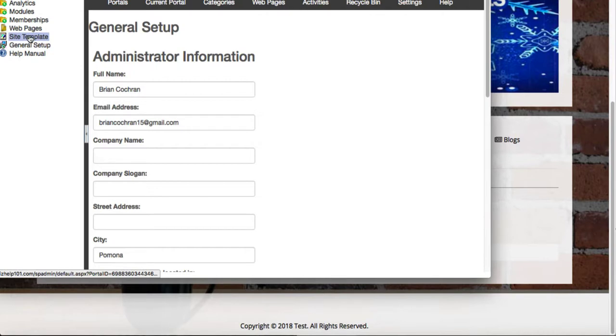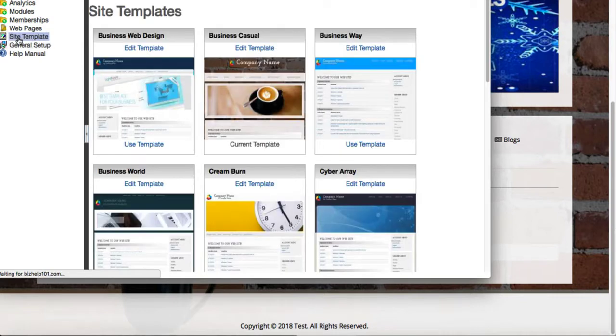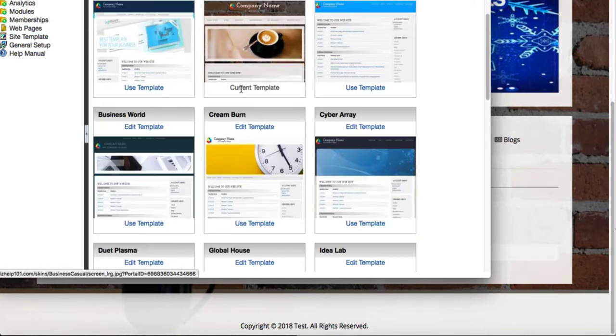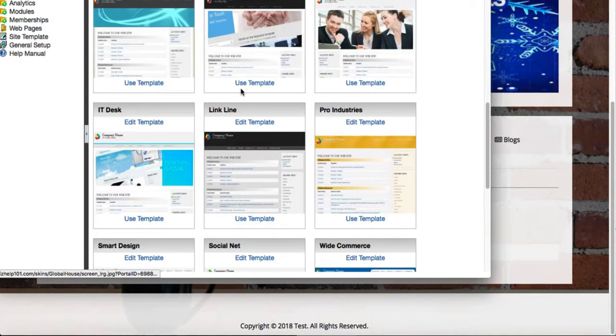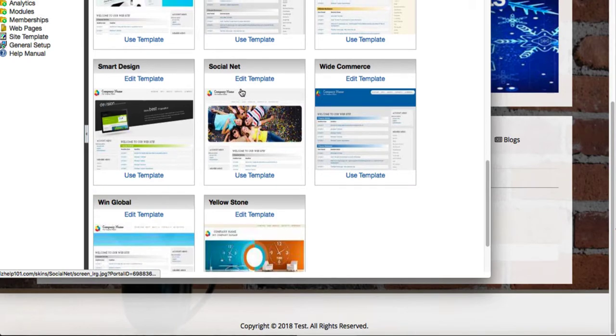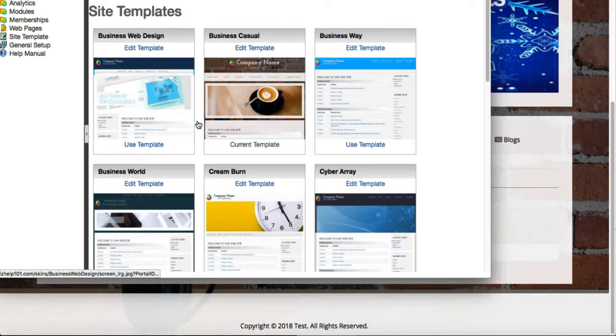And then you will go to next. If, for instance, you don't like the template and want to change it, you will go to site template there. Let me go there real quick and show you. Again, it shows you the templates there as well. You can click another template if you choose to, and then you go in and edit it. Right now, this is the current template, so all you do is go and edit it there. If you want to use another template, click on whatever other template you want to use, and that will make it your default one and say current template. Then you go in and do what we're getting ready to do now.